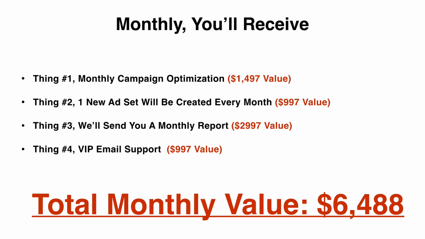Thing number 2 is you're going to get 1 new ad set that's going to be created for you each and every month. That's a $997 value. That's 42 ads like we talked about earlier, and that's a combination of video ads as well as banner ads or image ads.